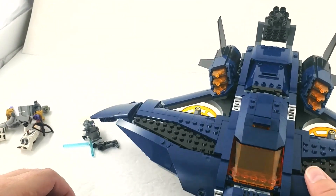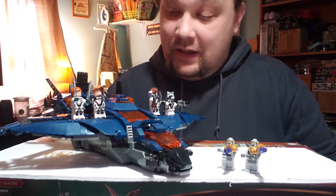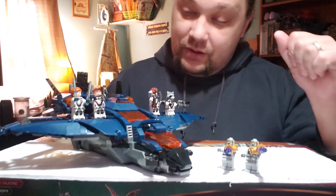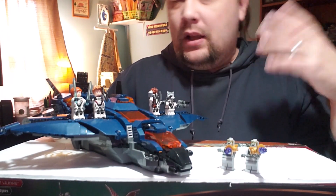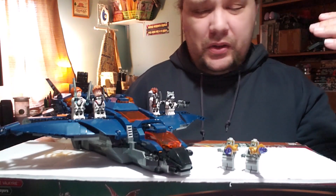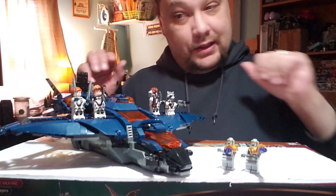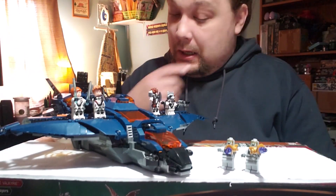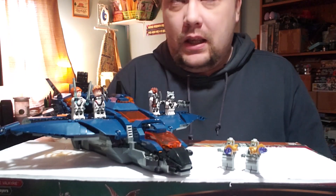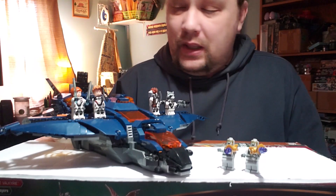Let's head back to the desk for a final evaluation. I absolutely love this set — it looks even better than the previous Quinjet I reviewed. That one had a very classic space-build look to it. This build is totally different and its appearance is absolutely amazing. There are a couple of issues, like how some of the empty space under the hull was dealt with — I felt it could have been done a little differently — but overall it's amazing looking.